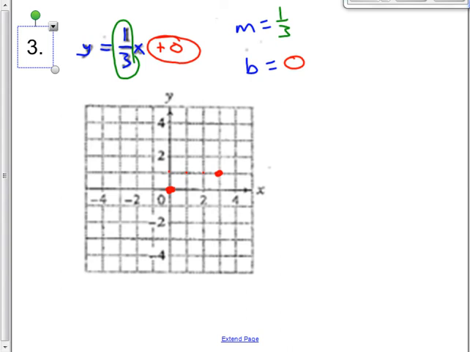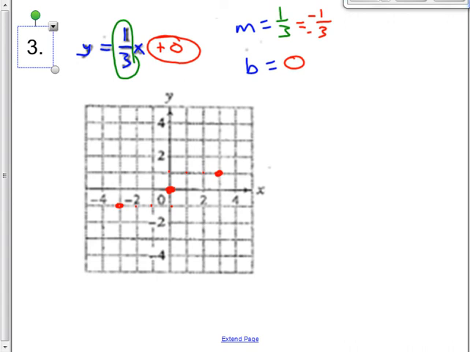I also want to keep in mind that if I made this -1 over -3, -1 over -3 is also 1/3. It comes out to be the same decimal. If you typed it in the calculator, a negative divided by a negative makes a positive. So I could run down 1 and left 3 as well, and I could get a line that's a little more accessible in terms of me drawing it perfectly straight and representing what I want it to represent. I can do either one of those.